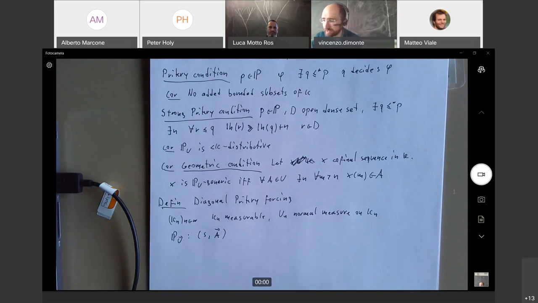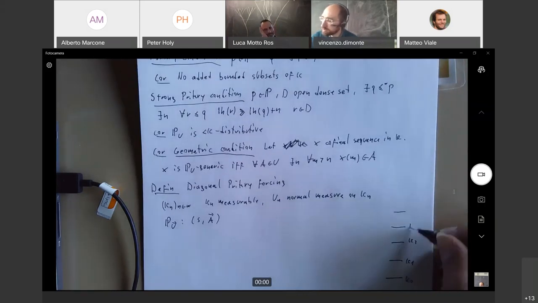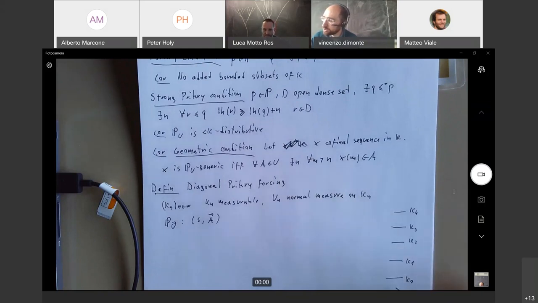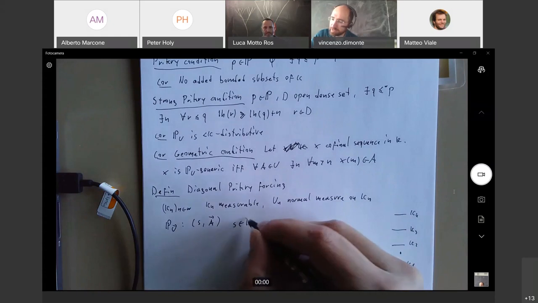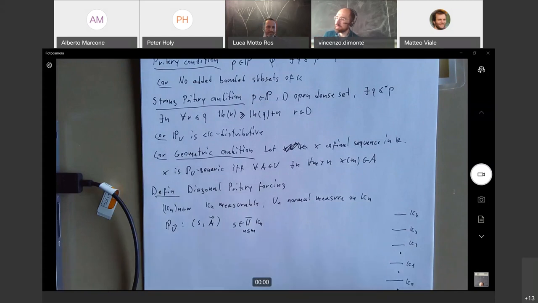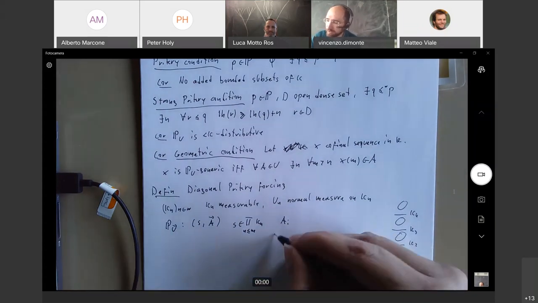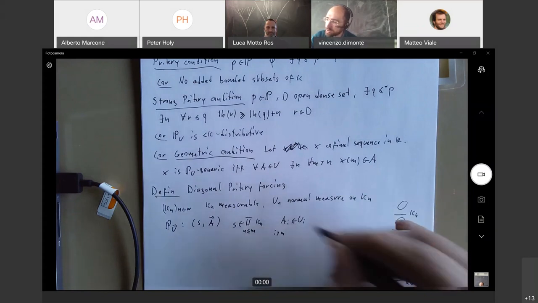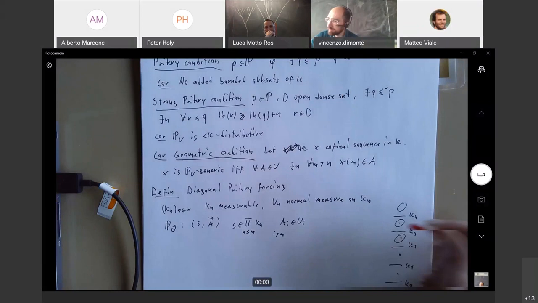You know, it's hard to write it down. Let me just do a picture. So we have kappa_0, kappa_1, kappa_2, kappa_3, etc. So we choose the initial segment, which is going to be a finite sequence. Well, I'm going to write it something like this: a finite sequence of elements, one in kappa_0, one in kappa_1, one in kappa_2, etc. And the rest, the A_i for i bigger than m, are going to be measure one sets. And extension is what you expect. So you can extend for a while and then shrink all the rest.